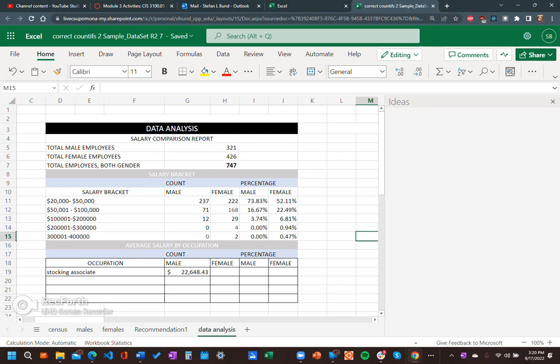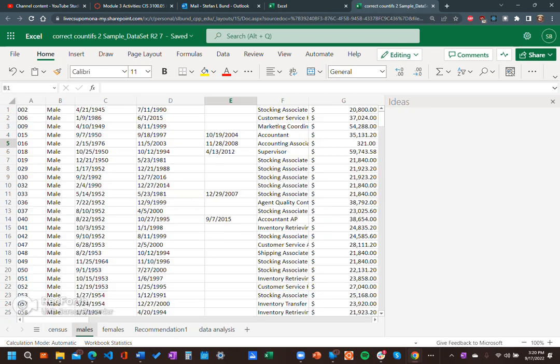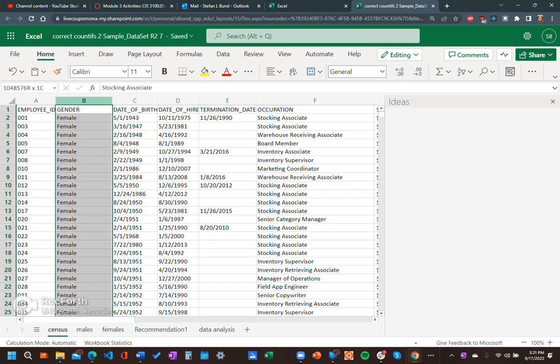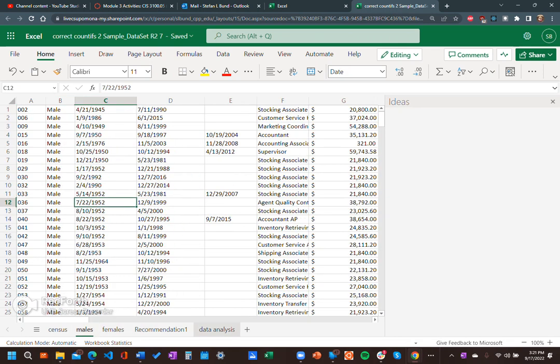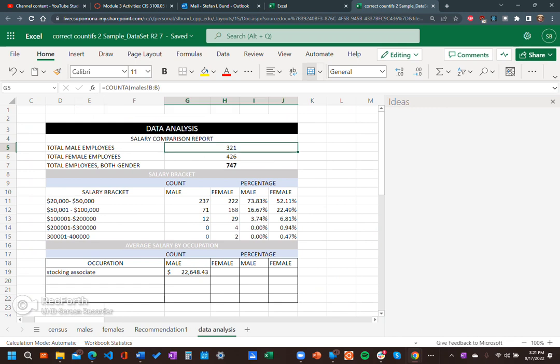The intellectual work that we're going to do, though, is parsing the data using a few Excel idioms. So, for example, total male employees. Now, we know that all the male data is binned to the males spreadsheet. And so technically, by counting all of the members of this column, we should be able to find all instances of male employees. And we could do the same thing here where we have females and males, but we would search on the gender column only for the entry of males. But we've binned that data. We've binned it for good purpose.